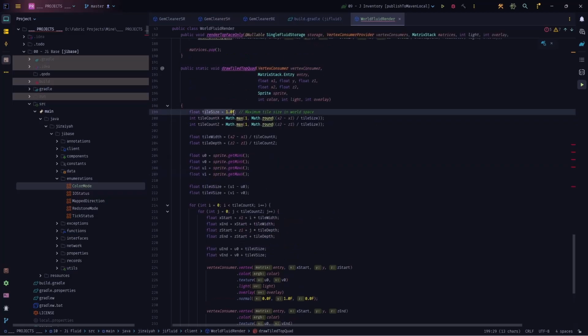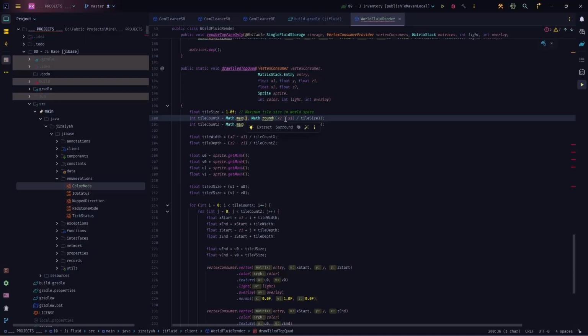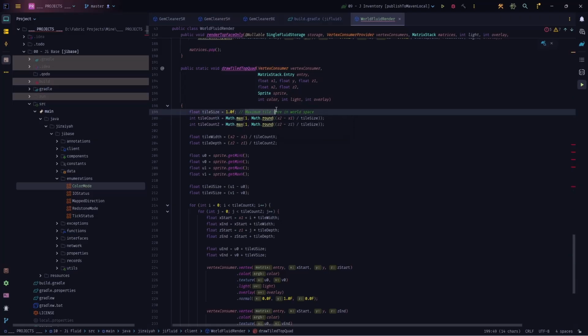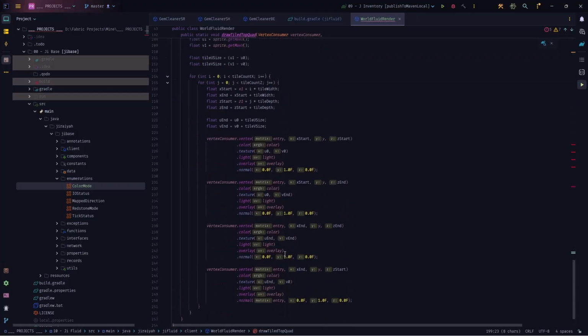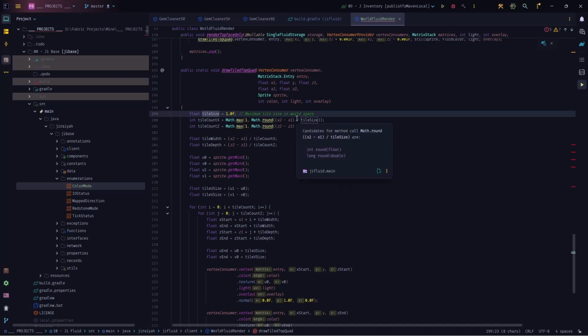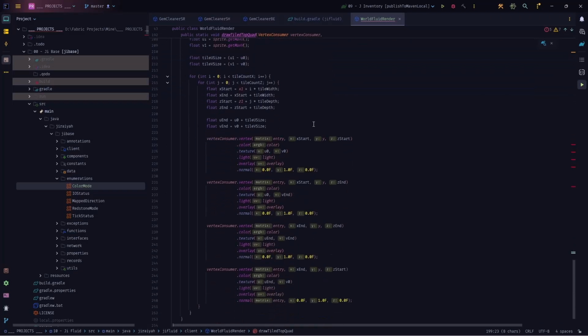So we say that by default the tile size is 1, and then we want the tile count on X, and because we are drawing on the Z direction, the count for Z, and it can be Y and Z, who cares? Then we have to calculate the max number between the math and getting the difference between the X values that we sent in divided by this tile size. Now, take notes, it says maximum tile size in world space, and it's 1.0f. It's a fixed number, and I don't see it being changed anywhere in the code, and dividing anything by 1 will remain 1. So it's just being used in these two cases, by the way.